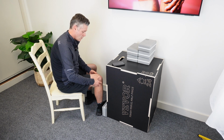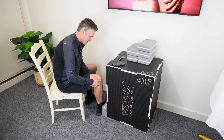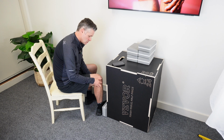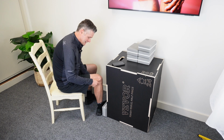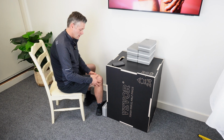3, 2, 1, and contract into external rotation. Really push as hard as you can, building up to the safest and best effort contraction. Keep going, keep going. 3, 2, 1, reverse. We're going to internal rotation. Really contracting the hamstrings, going into internal rotation. Keep going, keep going. 3, 2, 1, and relax, and recovery mode.